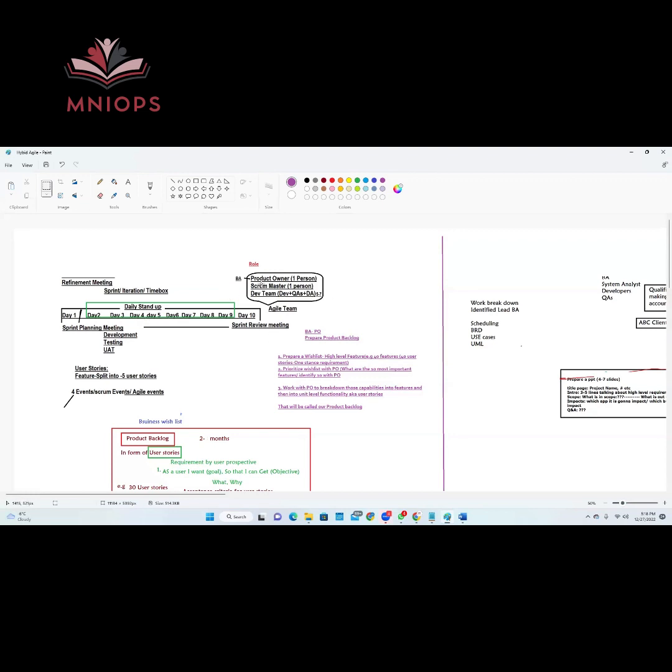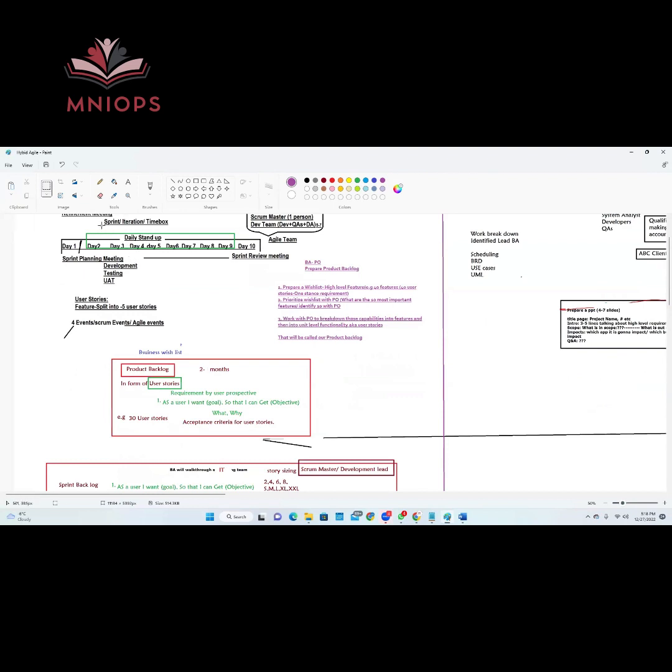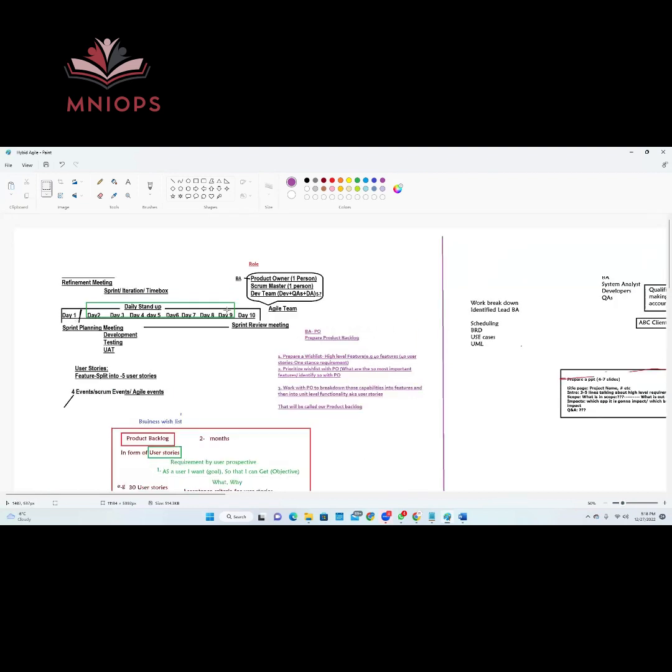In Agile, we have 3 roles, and we have a time-boxed sprint, day 1 to day 10. Then we have certain events that happen from day 1 to day 10. Sprint, iteration and time box are all kind of the same thing, and the most popular is sprint, so we will be using sprint most of the time. On day 1 of the sprint, the first event is the sprint planning meeting.